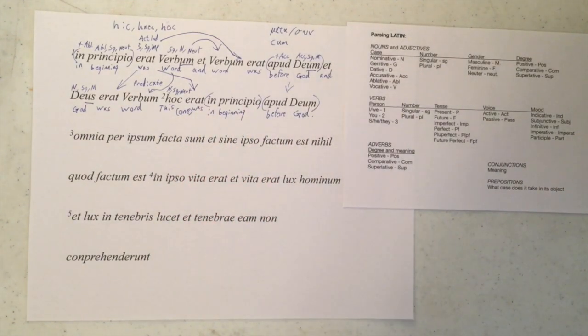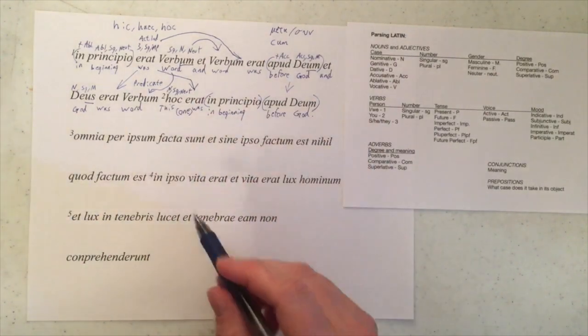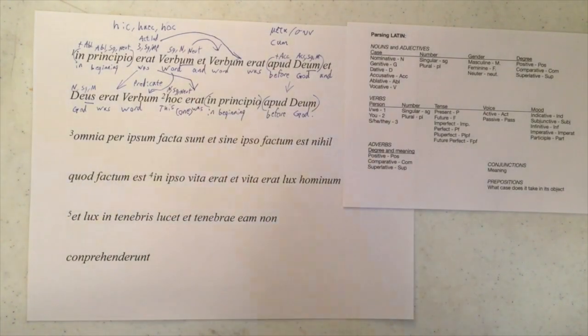Now, if we wanted a cleaner translation of this text, then we would start sticking articles in there to clarify things in English, which if you want to do on your own, you can. I'm not going to. I'm not looking for a good, clear translation, if you will. This is for practice to get a closer look at what the text actually says, not what English would like it to say. So that's the end of these verses.